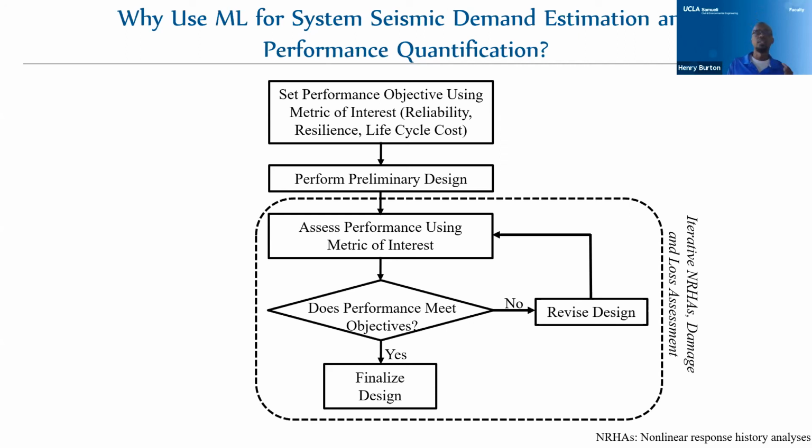And if you're doing the second generation PBE, it means that you need nonlinear responses to be able to get losses, right? And so this iterative process could be computationally expensive and also labor intensive. So one strategy is to develop surrogate models, machine learning models that can give you that relationship between various design variables and the predictive outcome, right? Such that you don't have to do that iteration explicitly. You can do it with the machine learning model. And then when you're checking your final design, you can do that explicitly with your physics-based model, right?